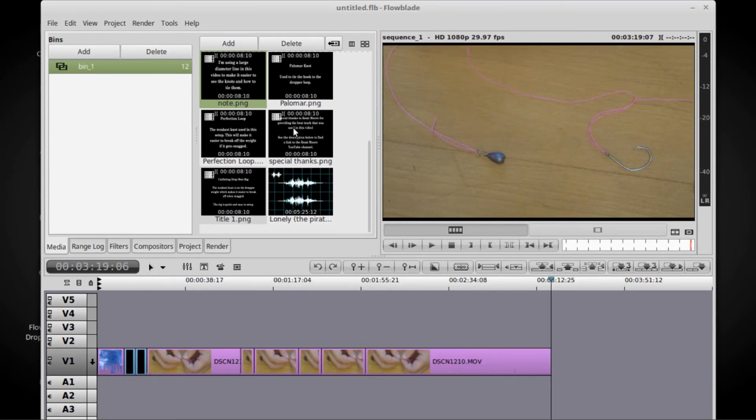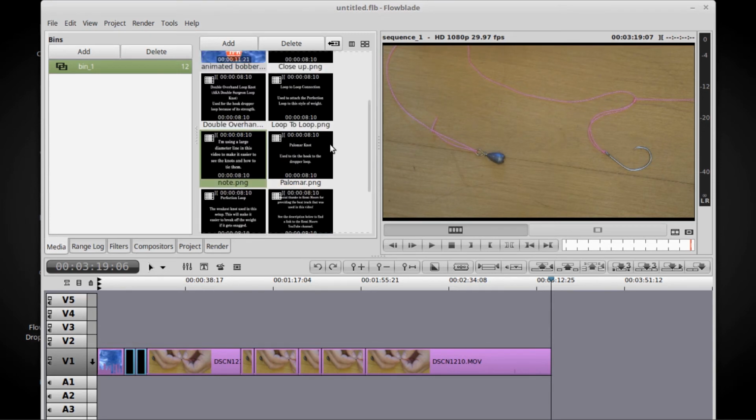And I realize a lot of programs you can go in and create these title screens and things like that too. I find it just as easy to go into GIMP, which is a separate program, create all these files and save them to the folder where my video files are, and come in here and just insert them as I need to in this program. It's really not a difficult thing to do, in my opinion. You can do titles in the Flowblade program, but to me, the quality of the titles you get from the GIMP program's a lot better. It looks better visually, so that's what I tend to do for myself.